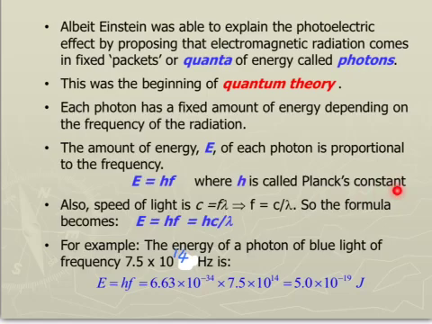Also, speed of light is C, the speed of light, equal to frequency times wavelength. And you rearrange it to make it a subject, and substitute it into here. So this formula now becomes like this. HC divided by lambda.